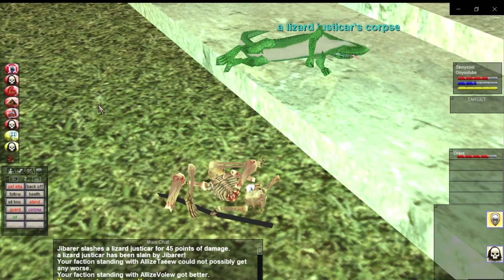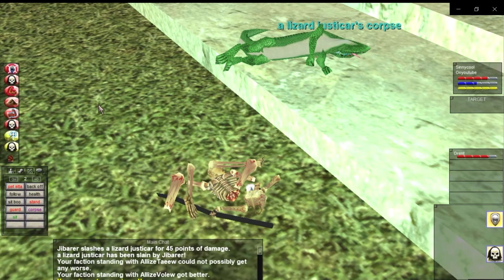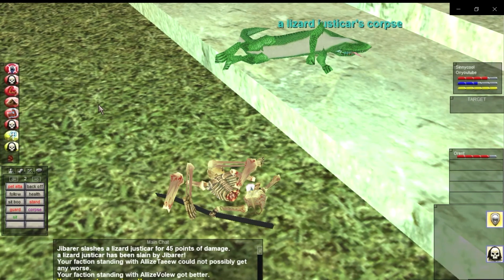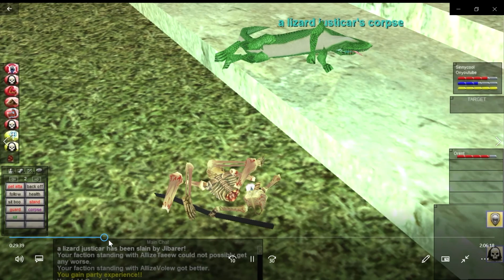Let's read about Cazic-Thule. I don't think we've done this yet. The lost temple of Cazic-Thule, later revamped to the Cursed Temple, lies deep in the swamps in the south of Antonica, hidden on an island between vines and protected by its caretakers and worshippers, the Lizard Men.